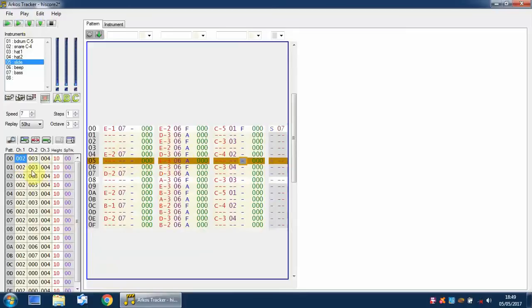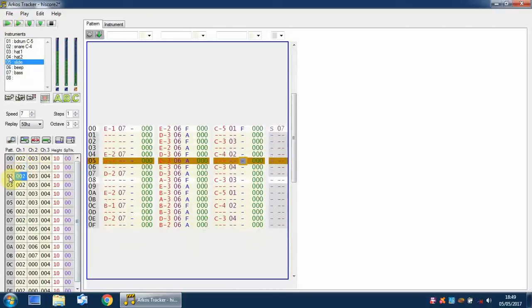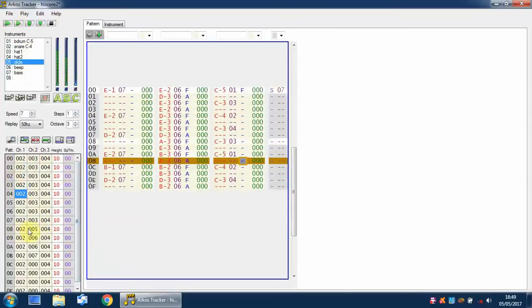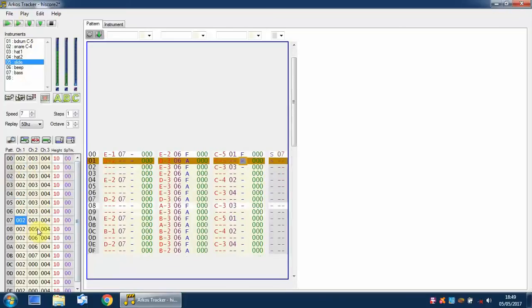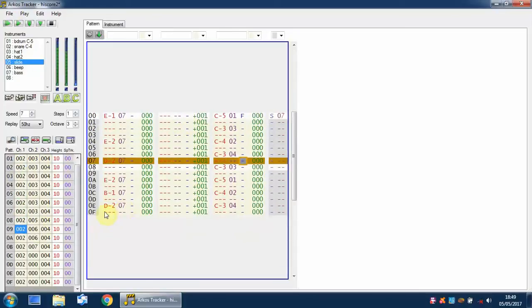Hopefully you can get an idea of how the pattern editor works. For the start of the song, for the first 1, 2, 3, 4, 5, you can see it's just playing tracks 2, 3 and 4 over and over again. You'll see this move down. Now it's pattern 0, 1, 0, 2, and the slide comes in down here, which is track 5. So we'll hear that now. There's a slide which we changed. It sounds like garbage, obviously.